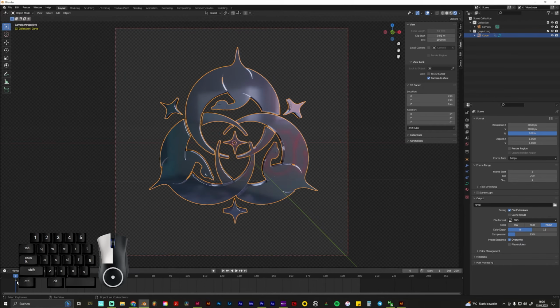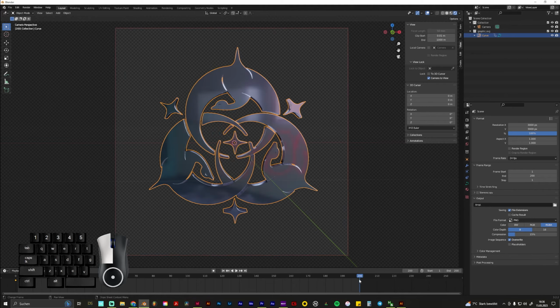It's our starting point, and it also automatically creates a keyframe. It means it's the starting point of the animation. Then we drag our cursor to the last frame, 200, and we can set another keyframe.